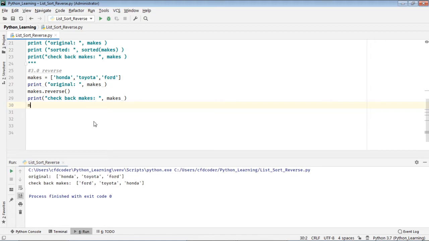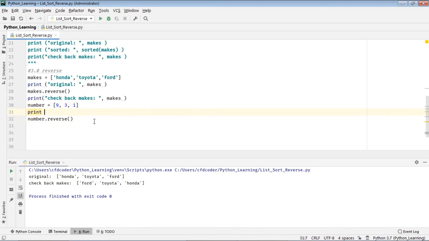So what if I have a number, say 1931. So number dot reverse.